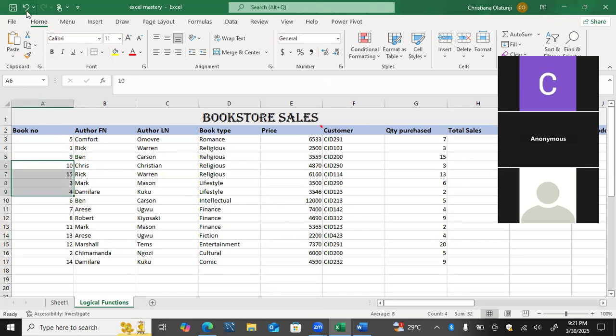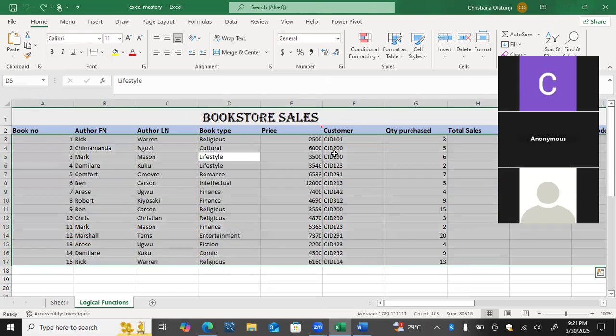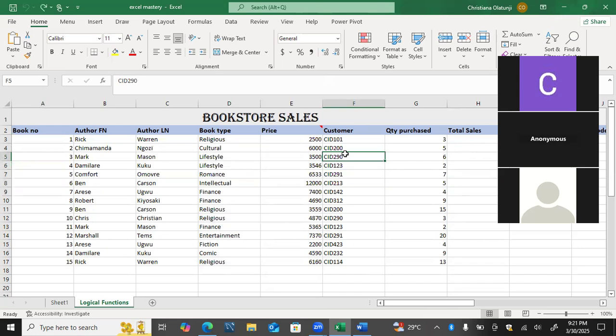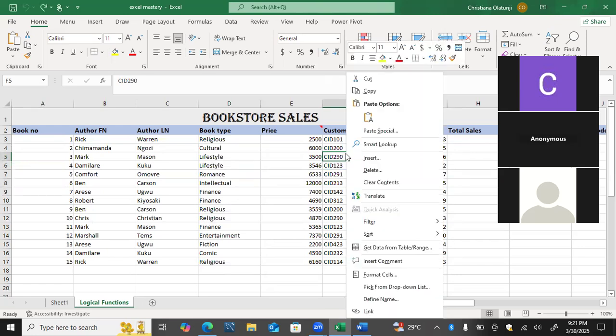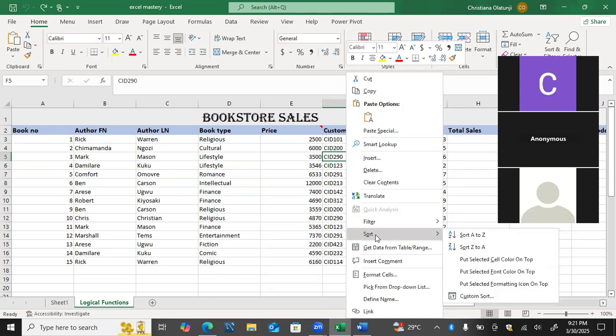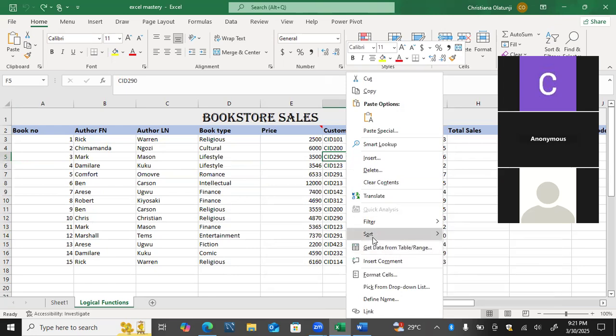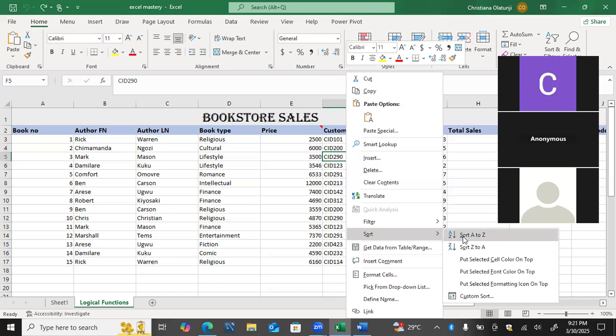I can also do it on maybe the code, like this. I would have to sort from smallest to highest, ascending, the default. So I have 101, 102, 103, like that. It's not sorting on CID, because CID there is constant for every row. Every row has it.